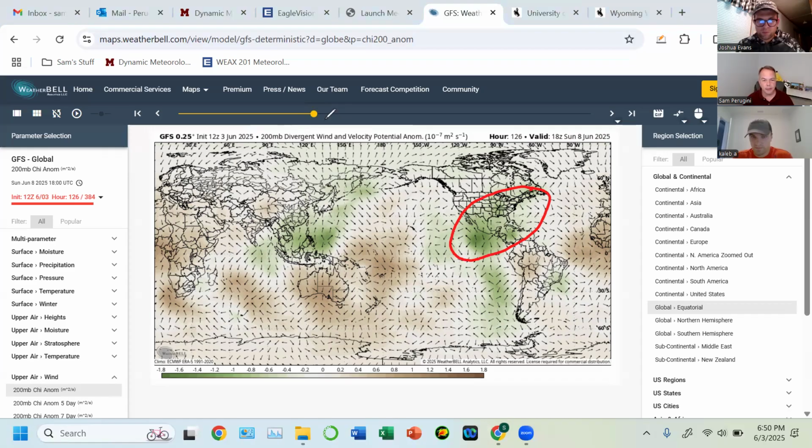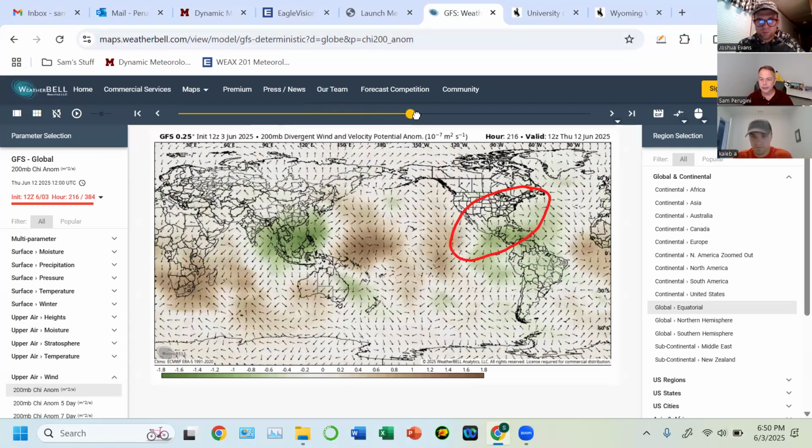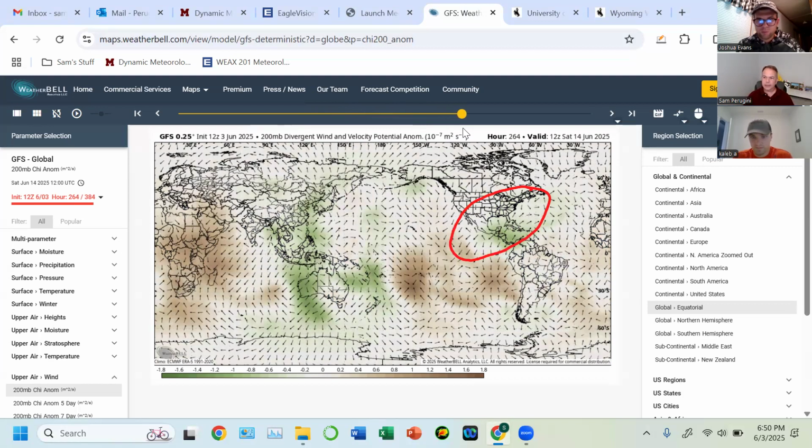And then as you go through time, that's 5 days. Now you're up here at 180 hours. You see that during that time, now we're at 228, 246, 252. Again, the tropical cyclogenesis that the GFS is showing, I think, is a function of this larger scale divergence that it is forecasting across pretty much the waters adjacent to the United States and Central America. Now, whether or not you can get organized convection to develop a tropical cyclone is a different question, because we haven't looked at wind shear, we haven't taken a look at mid-level moisture. We haven't looked at any of those things, and that is all part of it.